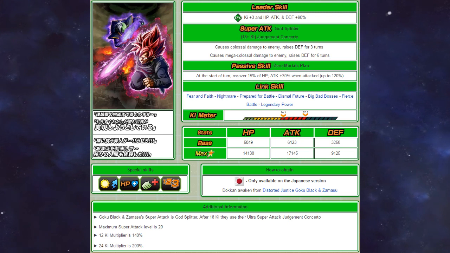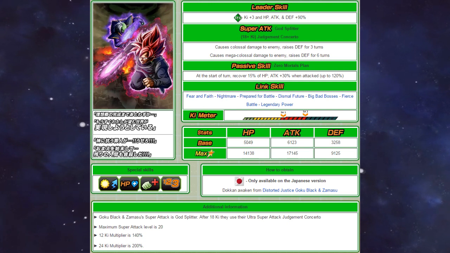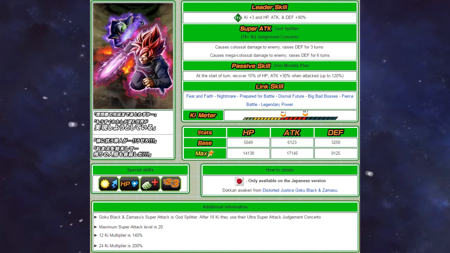So let's say that my Super Saiyan Rose Goku Black and Zamasu were to get attacked 4 times in a turn, thus taking their attack to 120%. Would that reset until they came back, and they would have to get attacked again to get to that point? Or to a different point, maybe they get attacked 2 times the second time round, or does it stay active for the entirety of that specific stage?